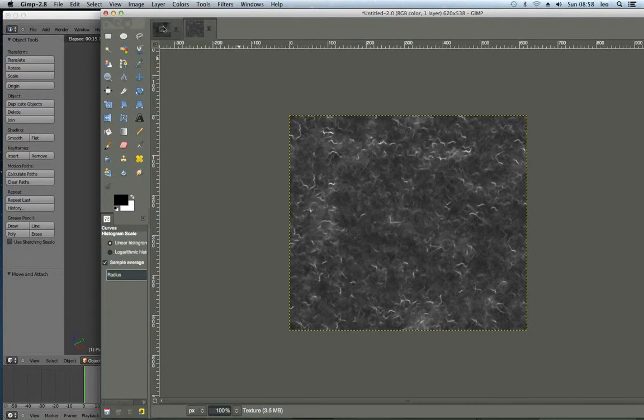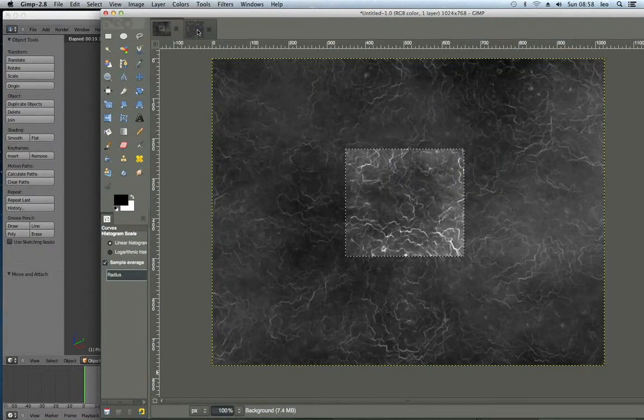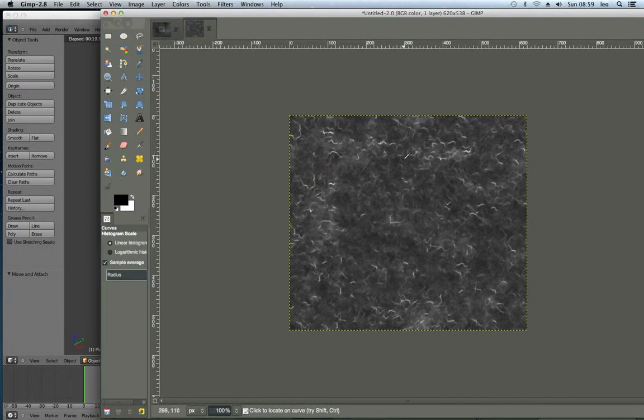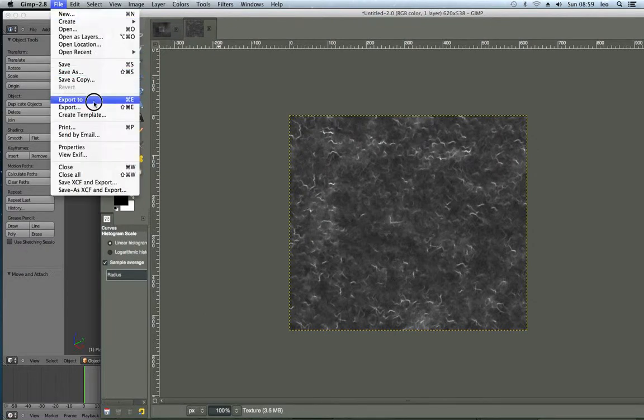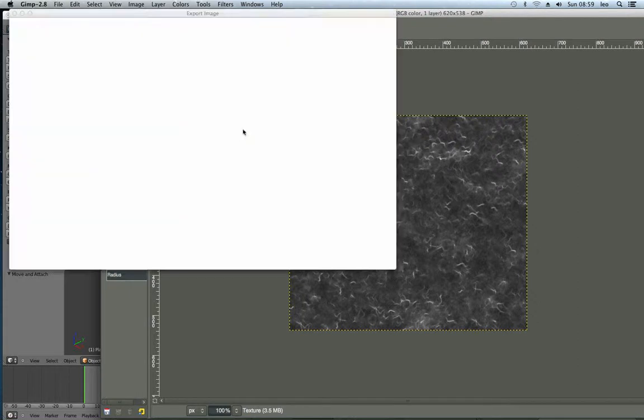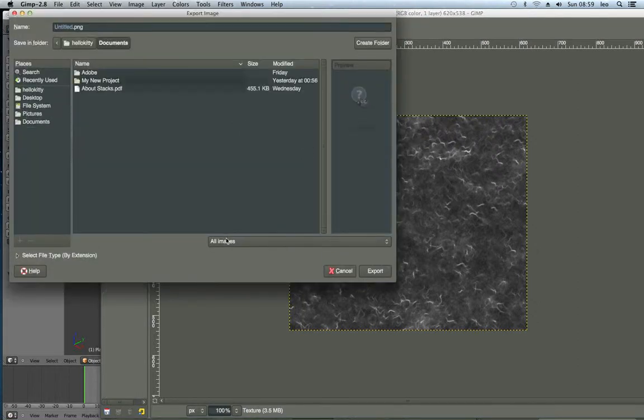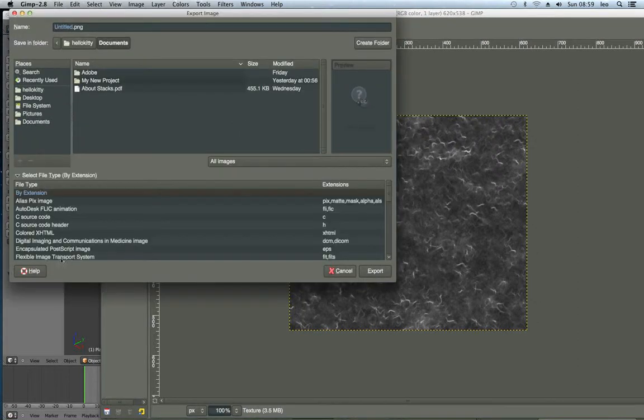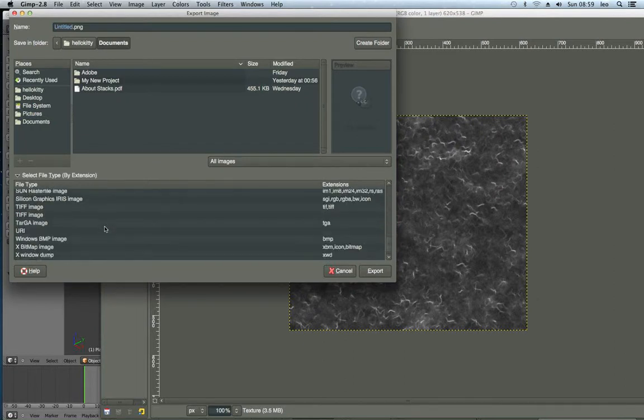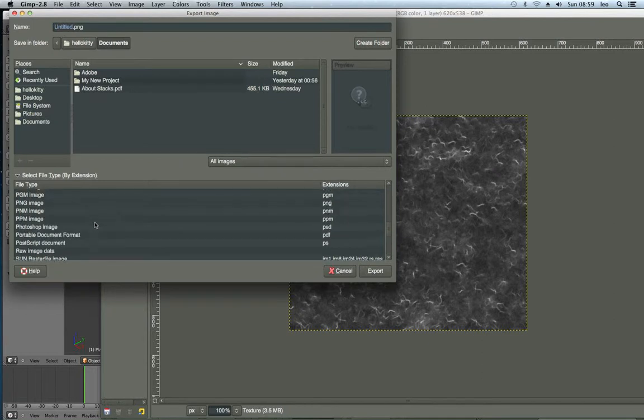Okay, so we can see GIMP solved that little puzzle we've given it. And it's going to come out how I thought it would. So we're just going to go ahead and export this. And I want to export this as a... what should I choose?